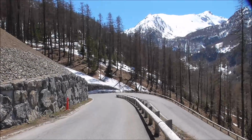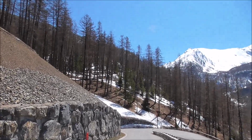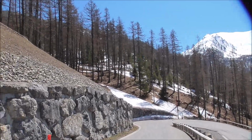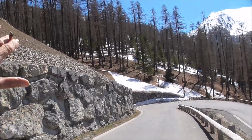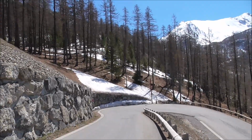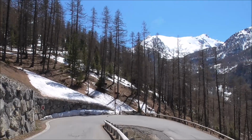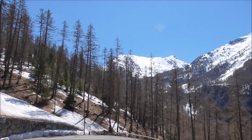As you probably noticed with the start of this, I went through past the no entry sign. I'm going the opposite way around the one-way system at the top of the village here. And normally down here in winter, you can't actually see that wall for snow. And it is more or less north facing, which is why there's still a little bit of snow left at the bottom of the corner there. So I'll just stop for the obligatory view tour.